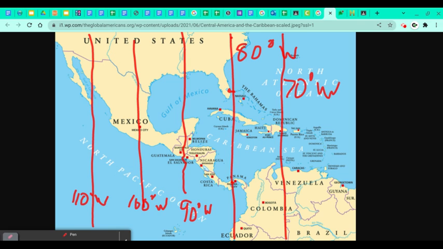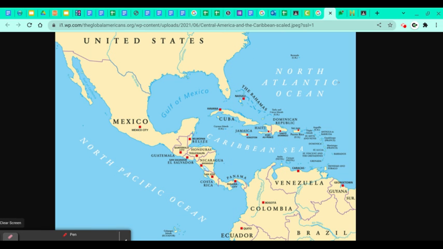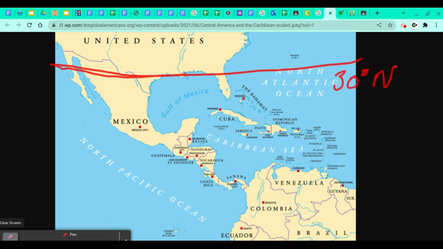Then we want to do our latitudes, kind of the same thing. For latitudes, we're going to do 30 degrees north, and that also goes through New Orleans, about right here. Because of the smallness of our map, it's hard to see the curvature of these things, but it goes about right there. Again, that's 30 degrees north.